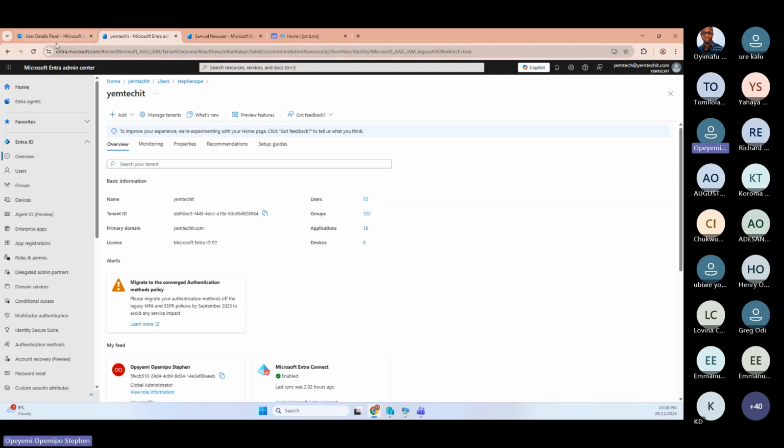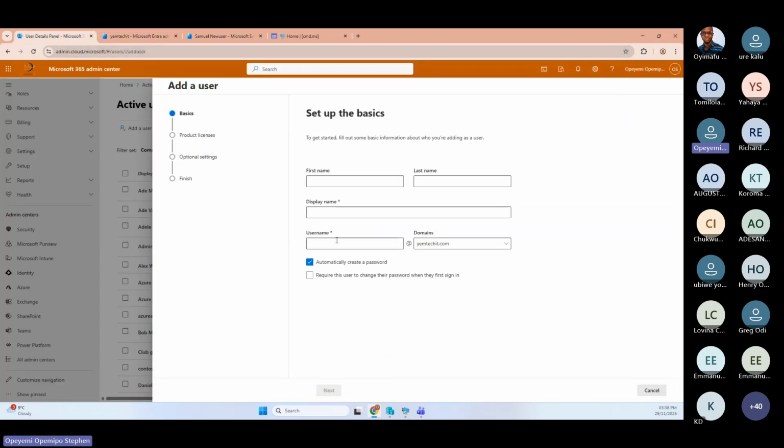Now, if I come up here in my admin environment, I want to create a user. Just assume that you don't know how to create a user. Now I'll create a user. Let me see, who can I create? Let me just pick somebody randomly. Okay, let me use Koforoma. Sorry if I pronounce it wrongly. Okay, last name Tolu, Toluwalashe. Hope I got it.